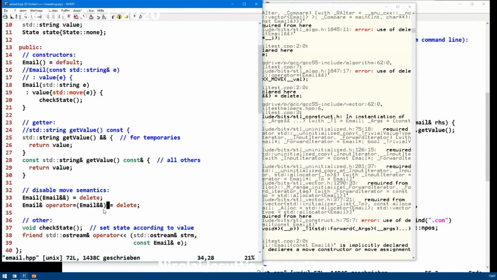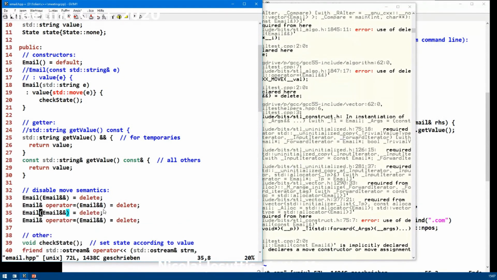If you declare move operators as deleted, there's a rule that you have also deleted the copy operations. So no move, no copy is possible anymore. So we have to explicitly enable the copy operations.